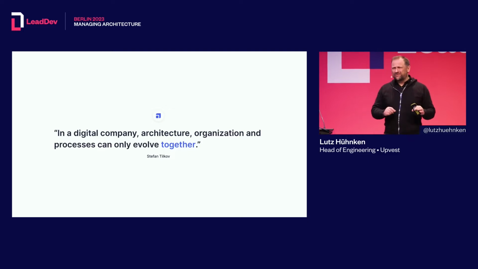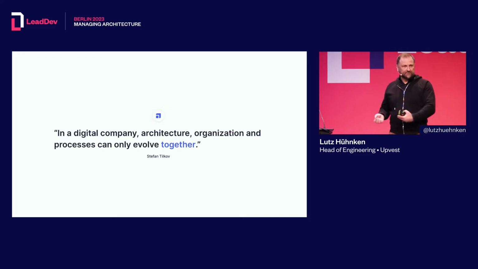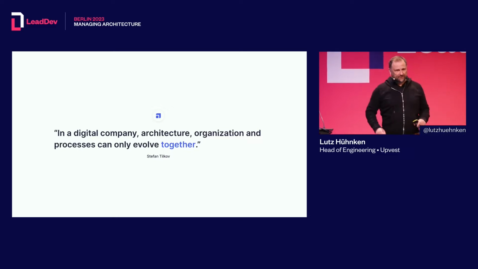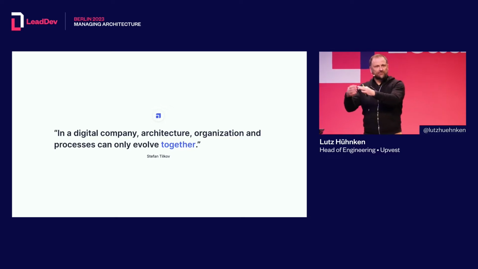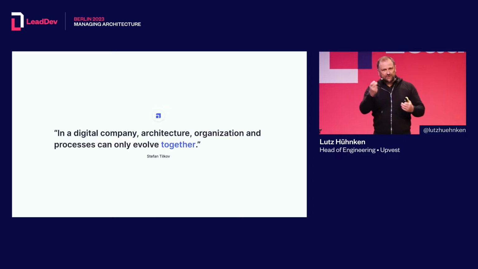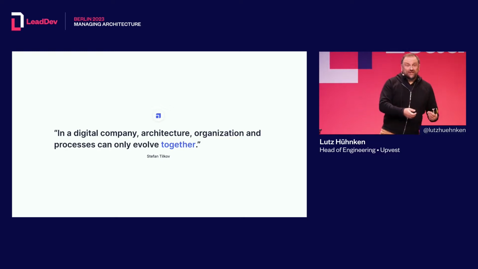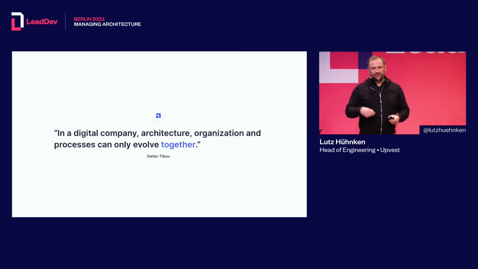Conway's Law roughly says, whatever systems you build, the structure of your organization is going to be reflected in the systems you build. I don't remember the exact wording. I also prefer a different one, but I chose this one because Conway's Law to me is a bit unidirectional. It says there's your organizational structure and the architecture is a product of that. But once we have some architecture, it is also a constraint. Maybe doing some organizational changes will not have the effect you want, because your architecture doesn't allow you to leverage that.